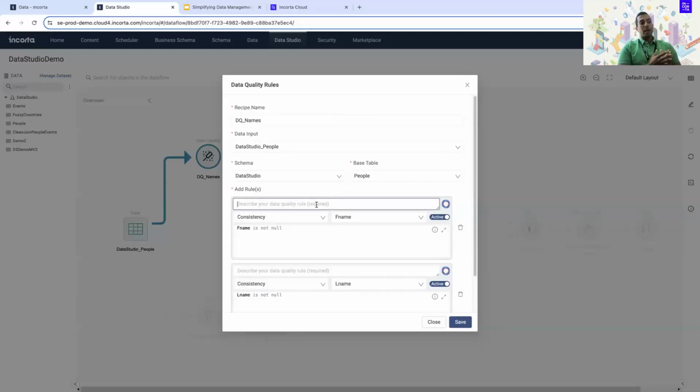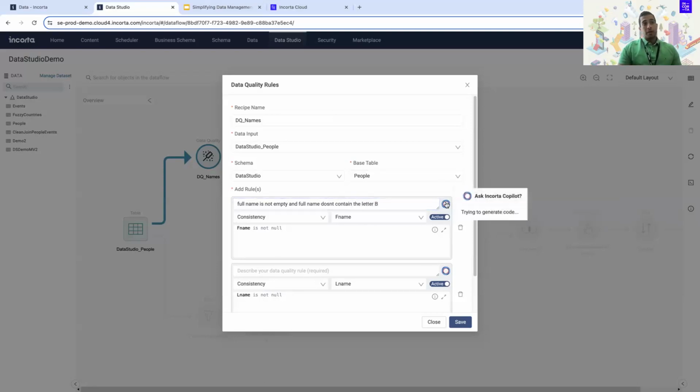And what's interesting over here, part of our generative AI feature is also part of the Data Studio. So let's say you would like to write a rule, but I don't want to write a code, or the business user doesn't know how to write a code. So simply, all that I need to do is just write in plain English language. Let's say I would like to say full name is not null, is not empty, since I'm a business user. And let's say full name doesn't contain the letter B, for example.